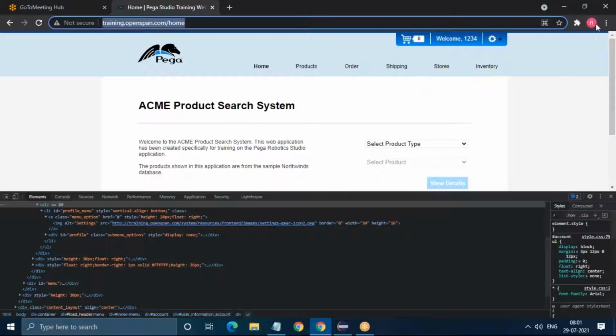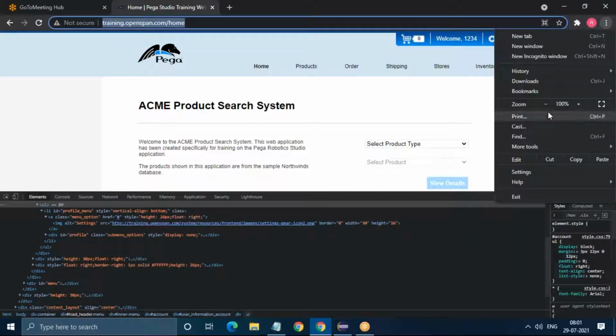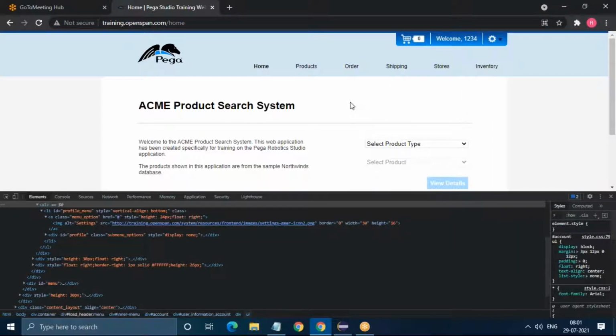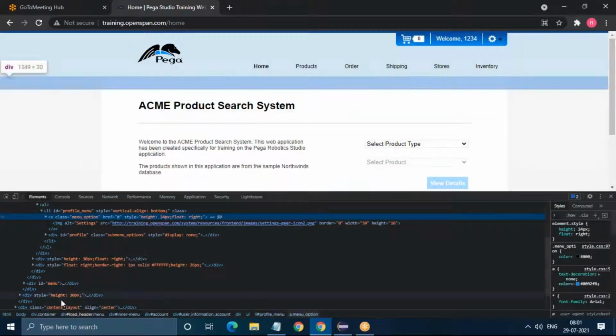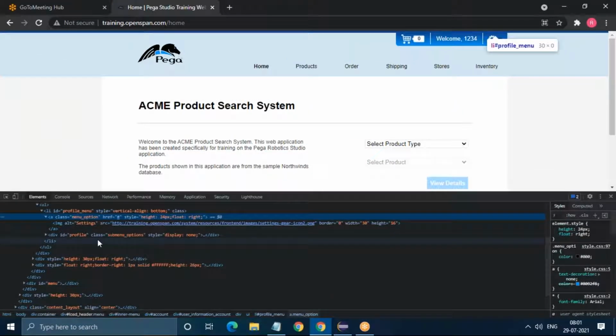Where is this font size? How to increase this size? Any idea?